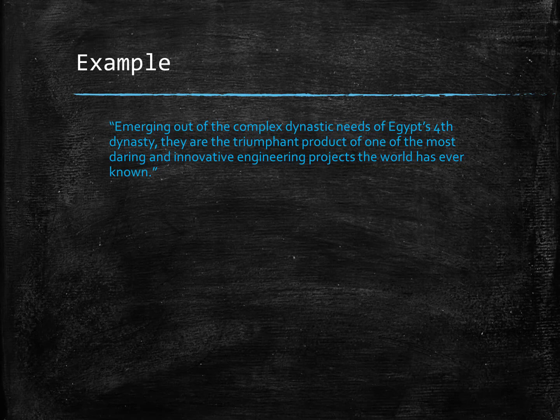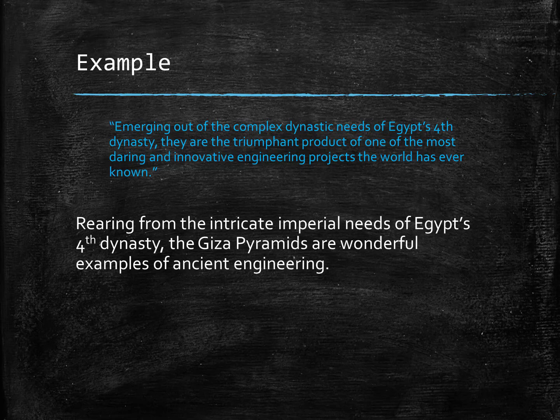Emerging out of the complex dynastic needs of Egypt's fourth dynasty, they are the triumphant product of one of the most daring and innovative engineering projects the world has ever known. Then you wrote, rearing from the intricate imperial needs of Egypt's fourth dynasty, the Giza pyramids are wonderful examples of ancient engineering.